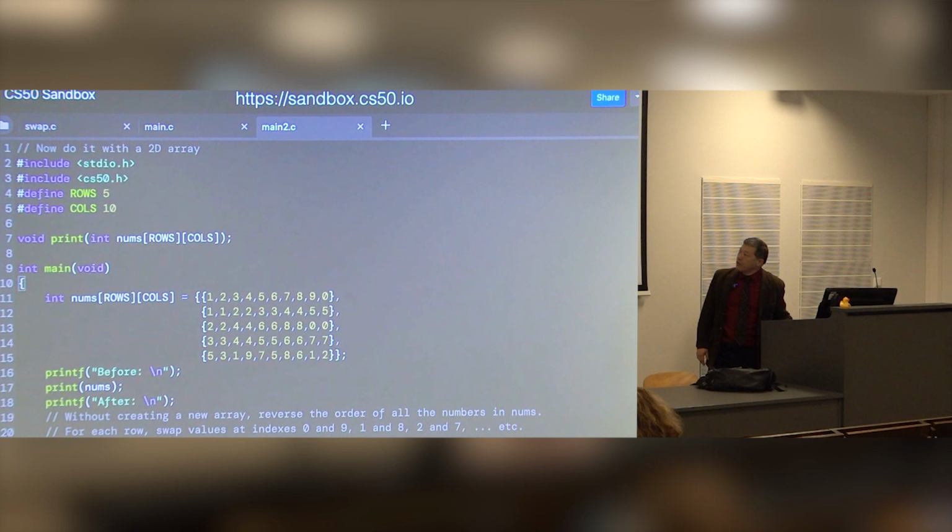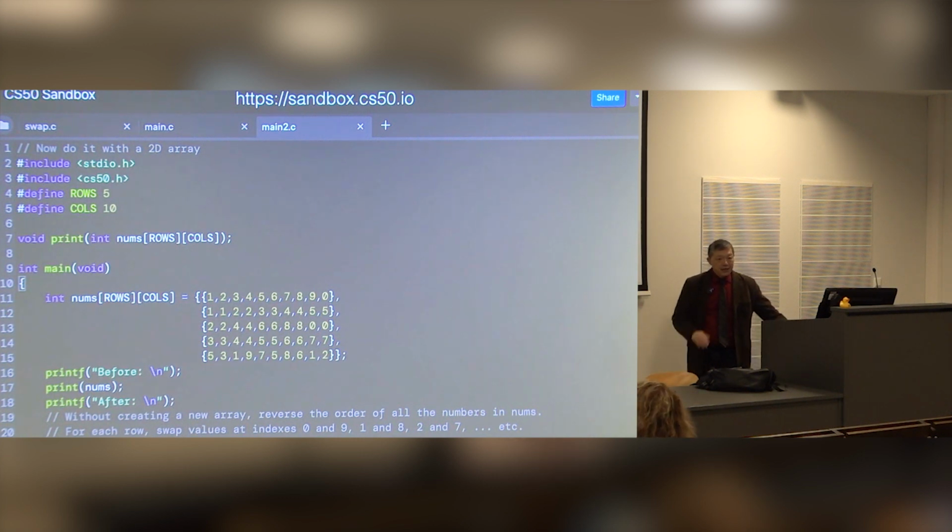We've also done this with a two-dimensional array. So we'll say, here's a two-dimensional array, reverse all the numbers. So again, they can build off of the skills that they've already demonstrated, but now they're taking it down to a two-dimensional array. And this will be important with looking at a two-dimensional image, for example, where you have rows and columns.